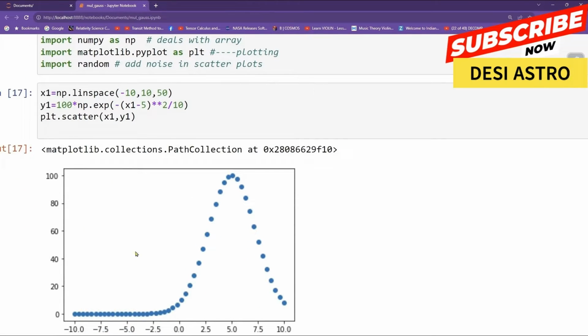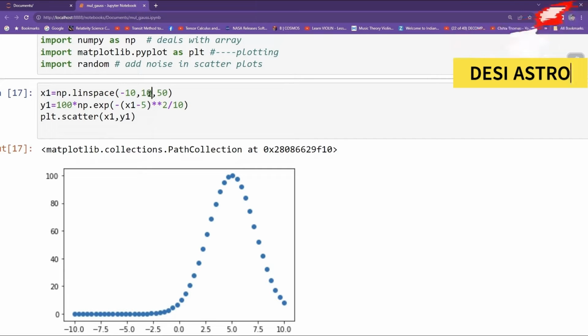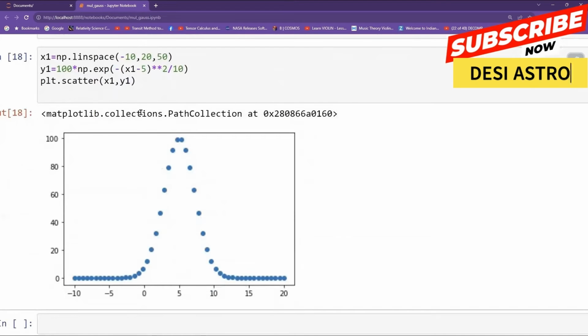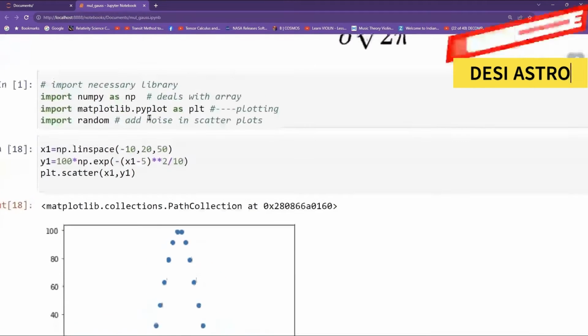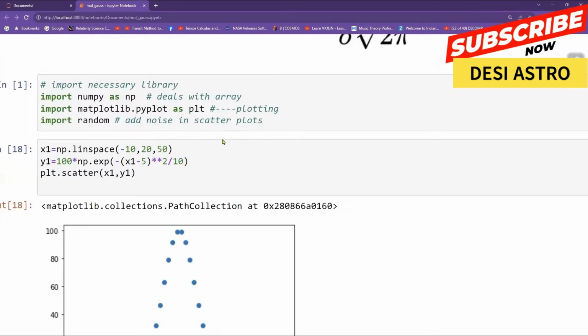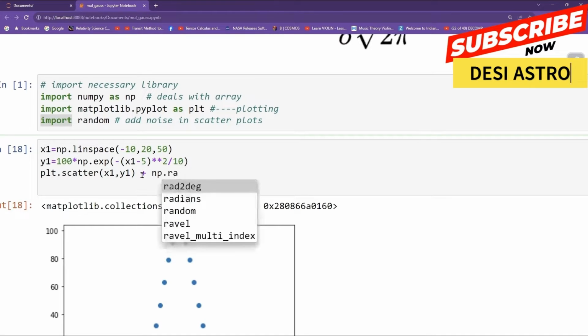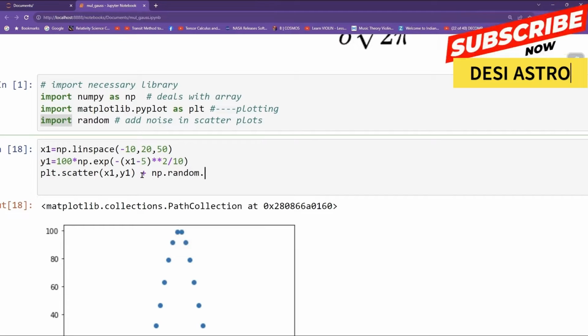Okay, now what else can you do? You can also make it 20. Yeah, so this is your Gaussian plot, right? So let's add some noise to that. Okay, so for that I have this random module. So type here np.random.randint, and give a starting number, ending number, and number of data points.